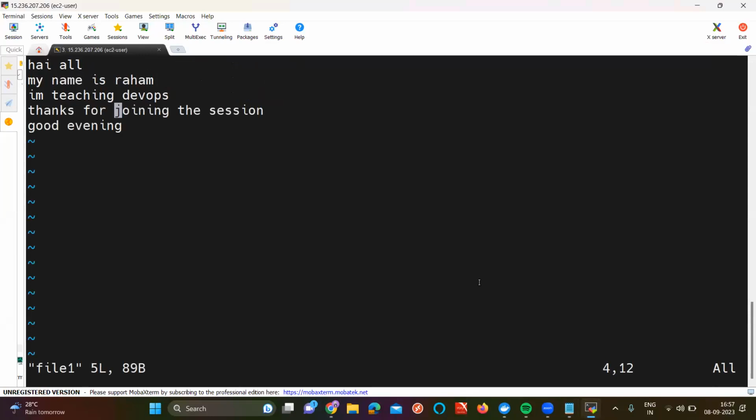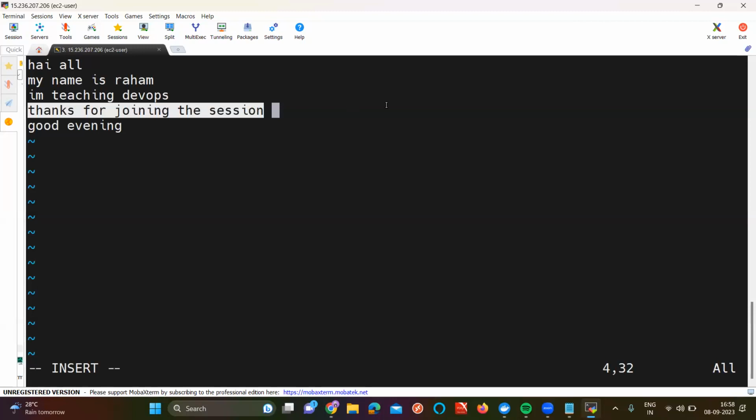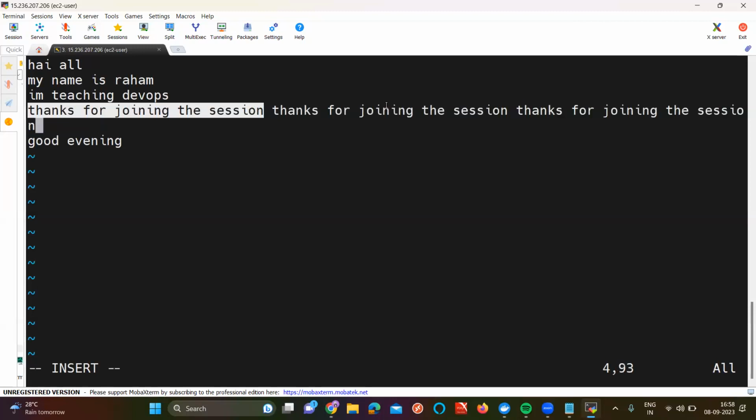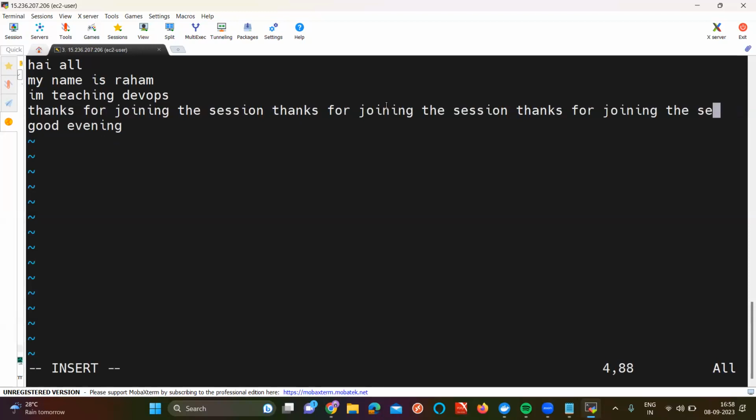In the middle of the line. For example, if I want to go to the start of the line, in real time the length of the files is going to be very high. So let me copy and paste the line here. Let's consider you are currently in the middle of the line, sir. If I want to go to the end of the line, do I keep pressing the left arrow continuously? But we have a shortcut here.